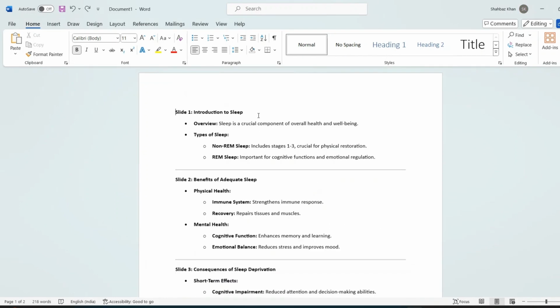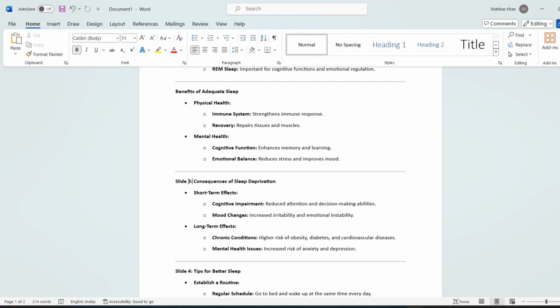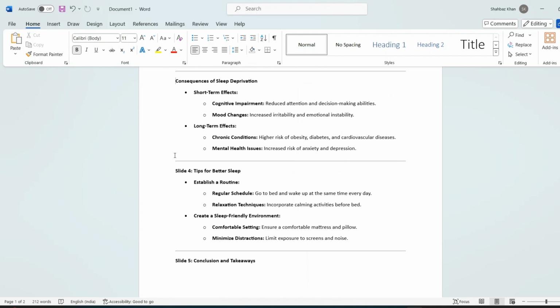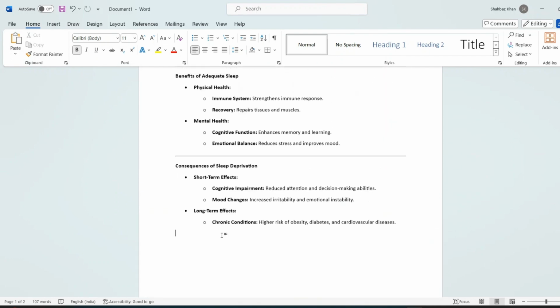Now there are certain changes that I need to take care in order to make it compatible to be converted into a PPT. First of all, I will remove these terms called slide wherever it is used. That is slide 1, slide 2, slide 3. And in order to save time, I will just take first 3 slides only and remove the remaining 2, that is 4 and 5. I won't consider the content of those.